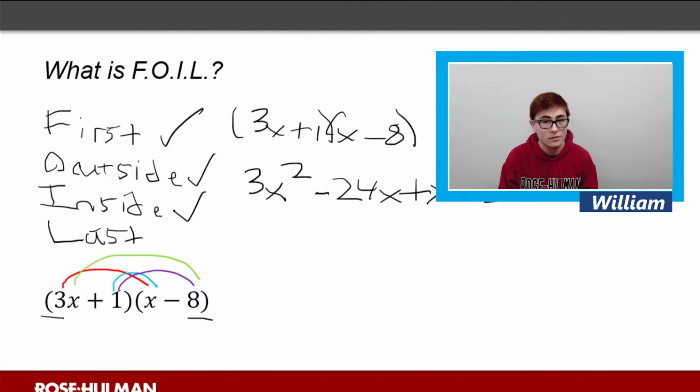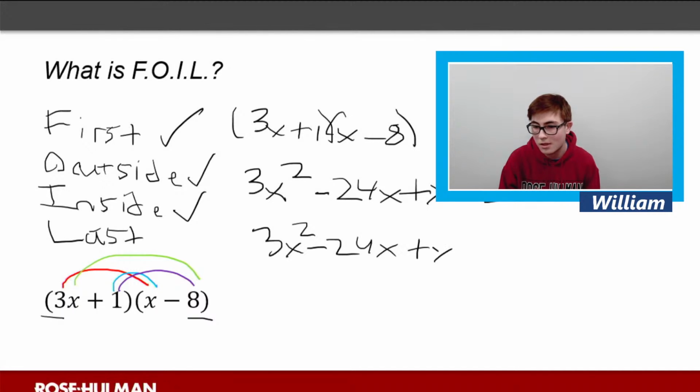So then, take this and... Sorry, can't really see it. Oh, I see. Sorry, hold on. We're going off the screen. I'm going to rewrite it a little bit lower there: 3x squared minus 24x plus x minus 8. And there we go, we should be able to see that. Sorry, my viewport is blocking it a little bit there.